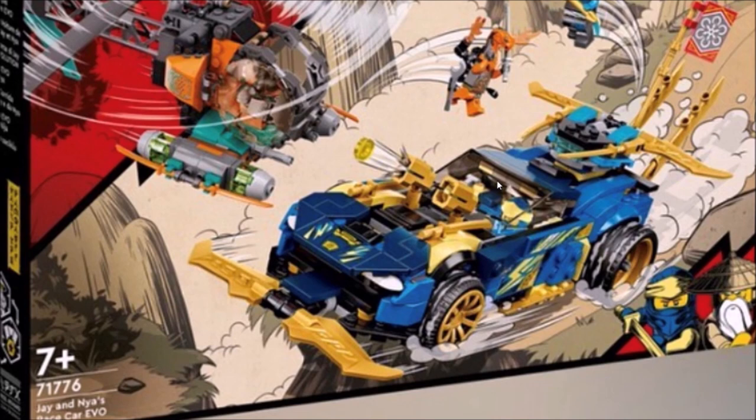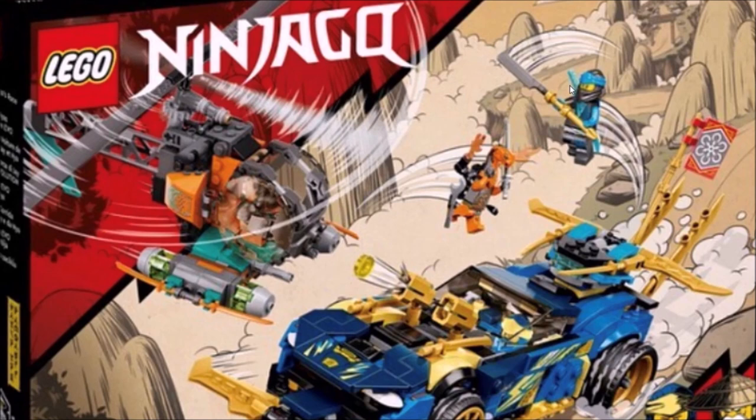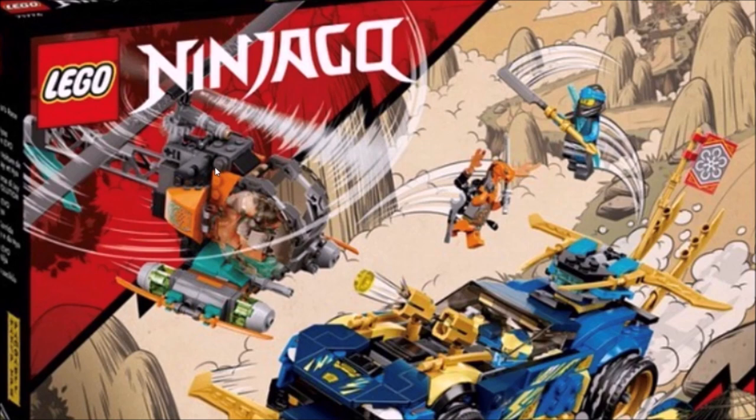You can see Jay sitting in there. We also have Nia right here in her new outfit. I don't think this is supposed to be connected to Season 16, so I don't think this is like, oh my god, Nia coming back confirmed or anything like that — this is just probably meant for something else in general. We also have a few of these orange snake guys. We've seen these guys several times before, and they appear to be manning some type of weird helicopter looking thing. This helicopter looks kind of beastly — reminds me of something that you might see in the Ninjago Hunted line of sets with the Dragon Hunters.